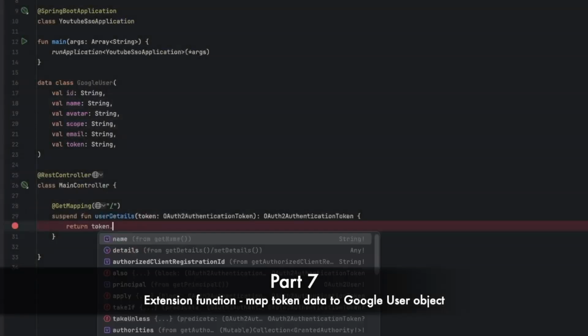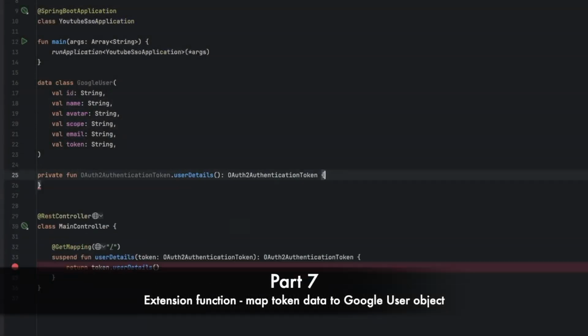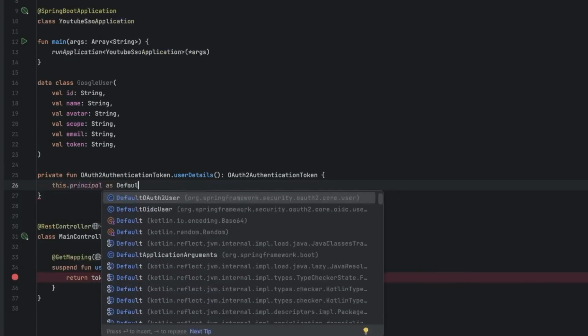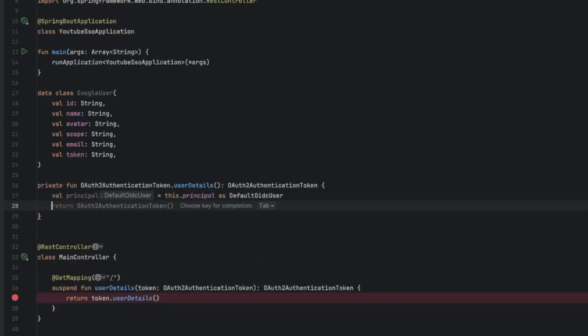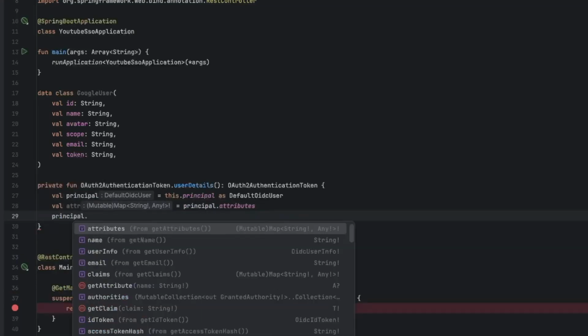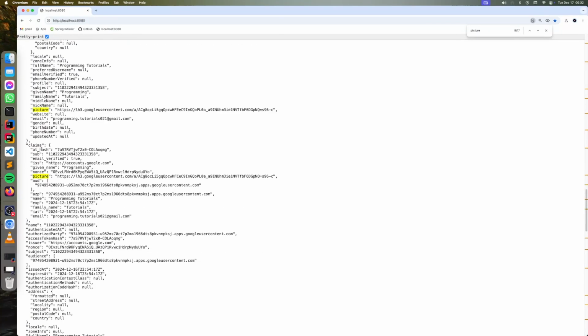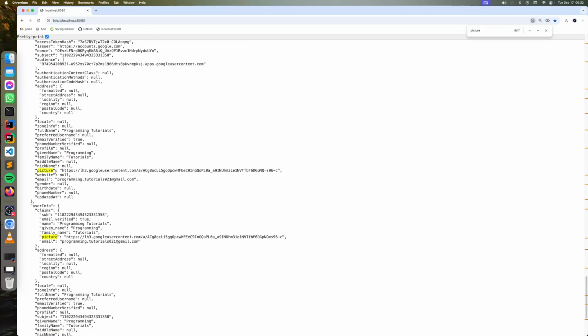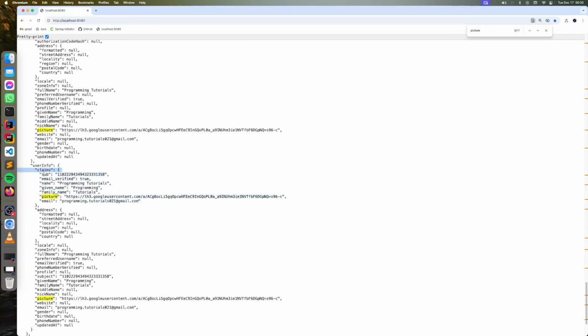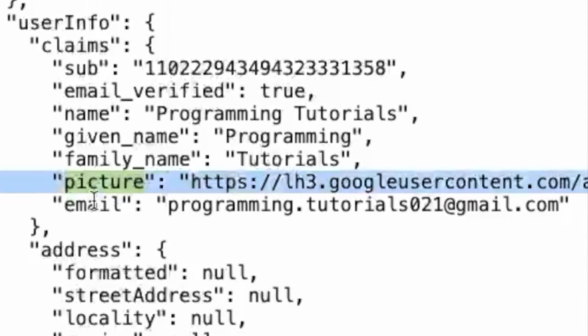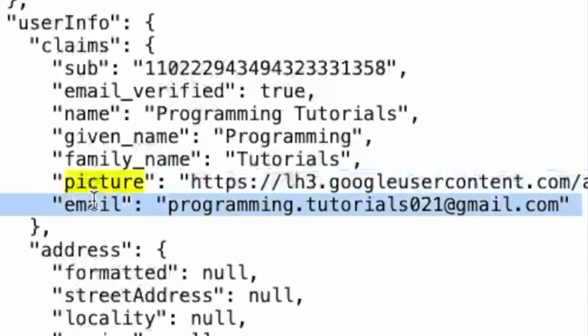Let's map the attributes to our custom Google user. To make it happen, we need a data class and extension function for our token. As you can see, the data is duplicated, and this is the matter of the library and the Spring implementation, so there is nothing we can do about it.